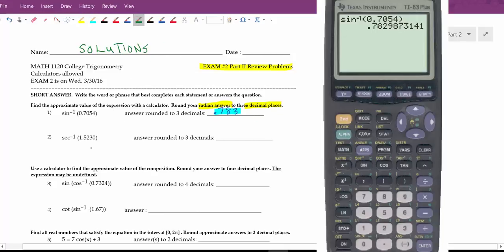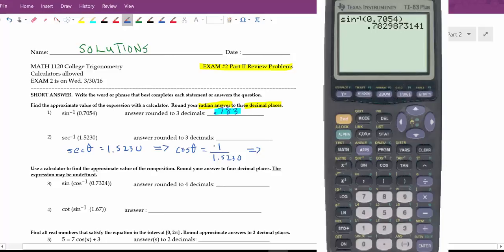Okay, now the next one, be sure you study this hard. Students always mess up on this one. What I recommend that you do, before you even go to your calculator, I mean, you can memorize how to do this, but this really means this. The meaning of this problem is the secant of some angle theta is equal to 1.5230. If you take the time to write it that way, you have a better chance of doing this right on the calculator. So you can change this to a cosine. We can say that the cosine is the reciprocal of that number.